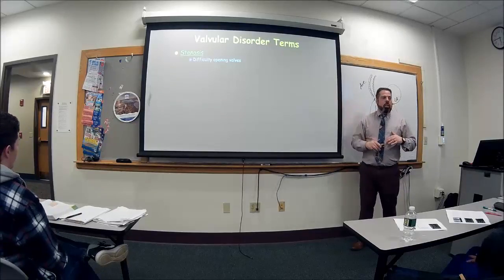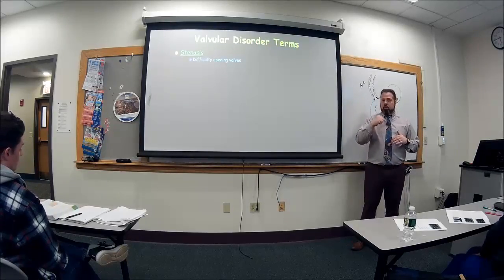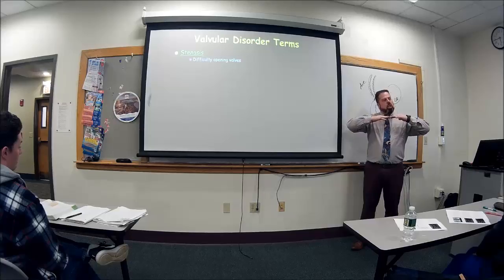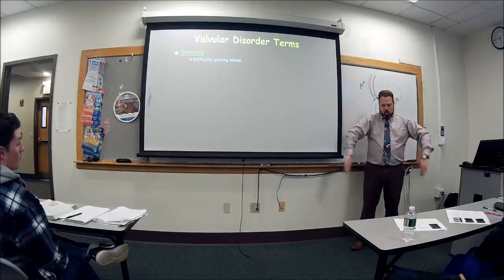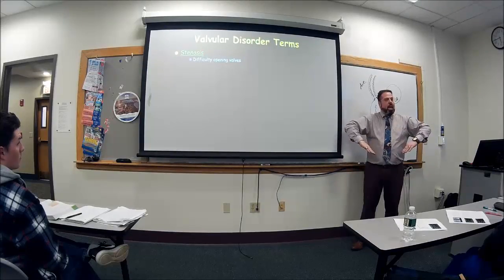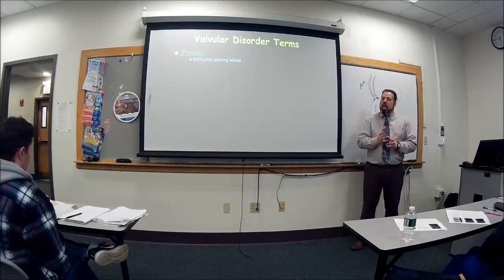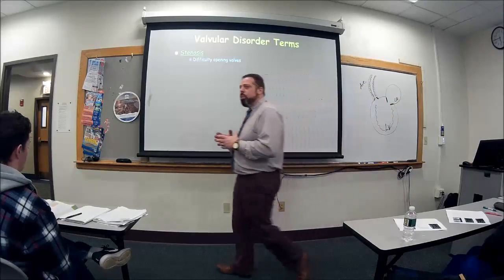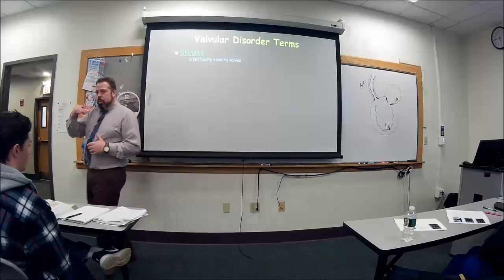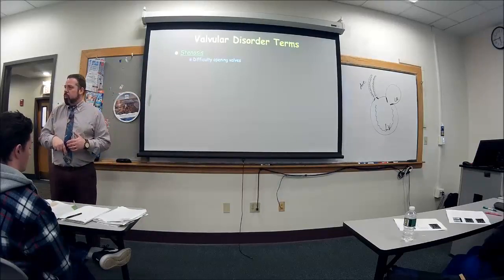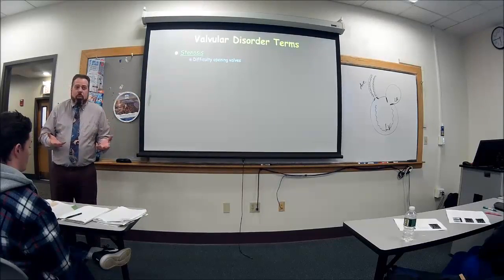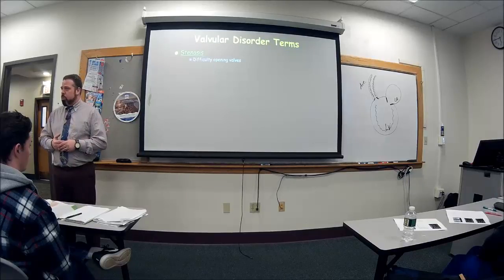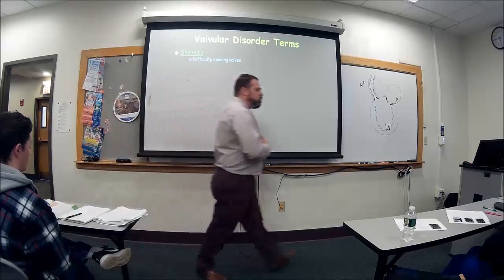But in a stenotic valve, let's say mitral stenosis, for some reason, it's calcified on the valve itself, and it's not opening properly. It doesn't go all the way open. It just opens maybe that much. So it's narrow. Stenosis is a narrow opening. So now it's going to take a longer amount of time to get blood into the other chamber, or the other chamber is just not going to get that much blood in. Okay, does that make sense, what stenosis is?